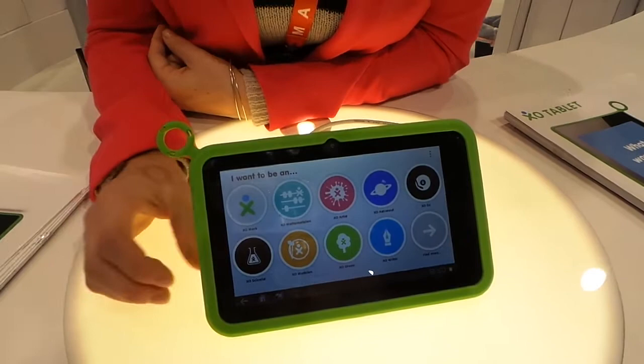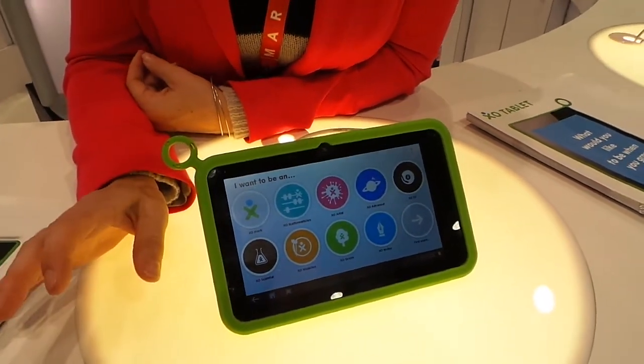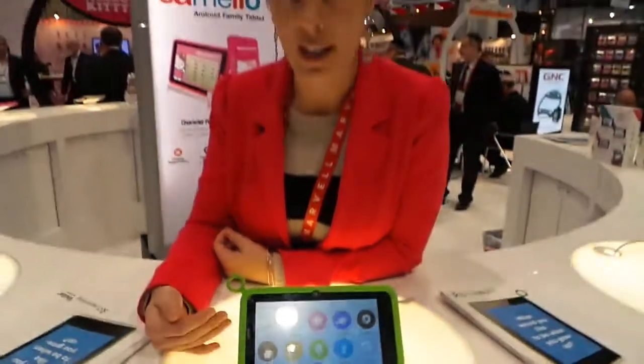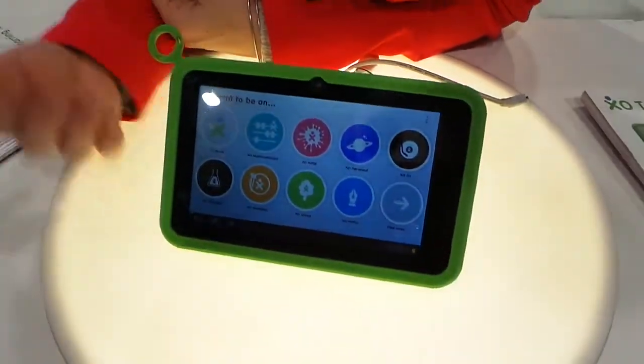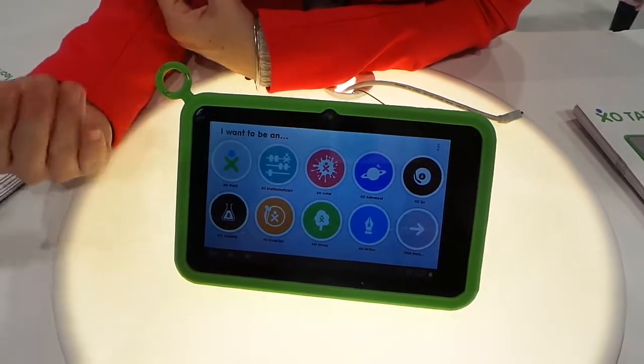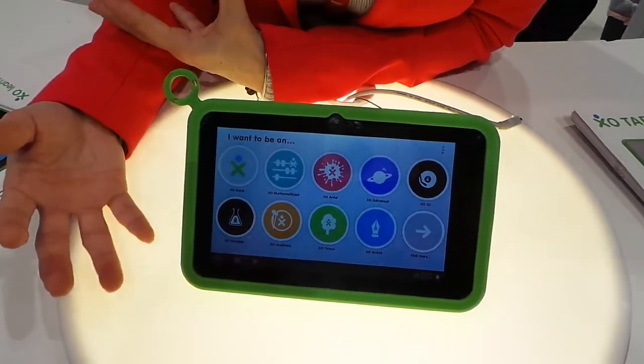This tablet has 2 modes. There's the parent mode, which is a standard Android operating system, and then there's the XO mode, and this is really intended for a child. It's a unique interface designed in partnership with MIT Labs and Yves Behar, who's a world-renowned industrial and interface designer. It really embraces the idea of kids having dreams and aspirations, and this interface is about exposing them to content, apps, games, information, all based on what they dream about being.